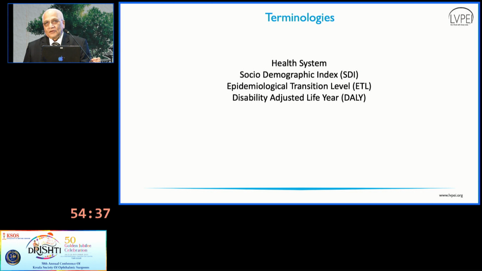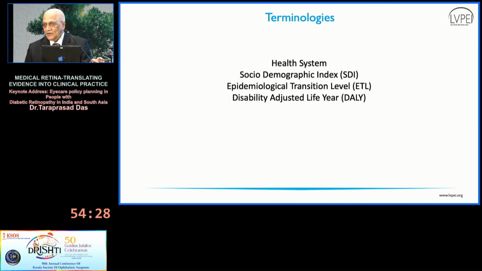Before we talk about the health policies for DR care, a few terms are used very repeatedly, and I will explain to you what they are in the health system. What is the socio-demographic index, called SDI, what is the epidemiological transition level, called ETL, and finally, what do you mean by DALY, disability adjusted life years.